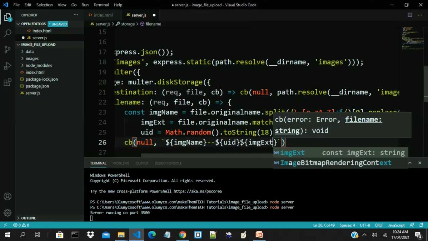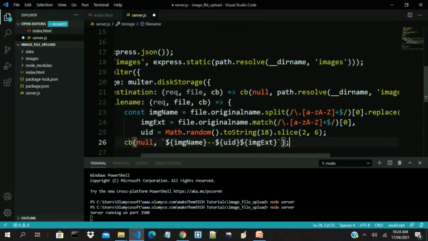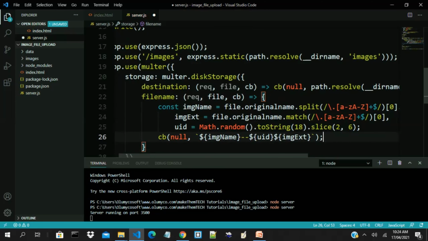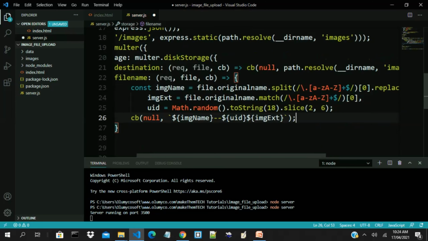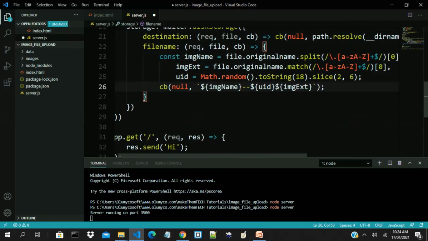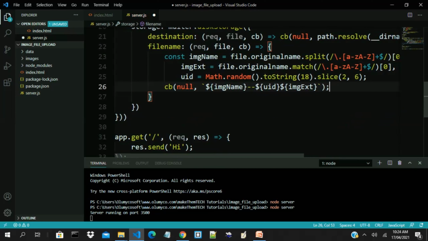So yes, let's quickly go over what we've written. This will give us the image name, and then the randomly generated string, and then we have the image extension there.